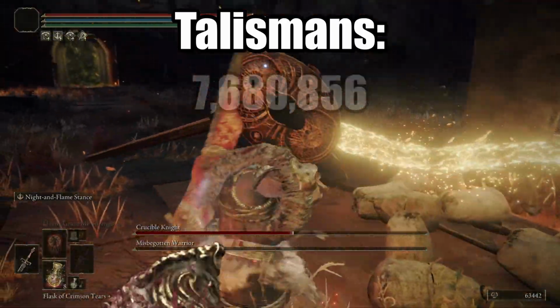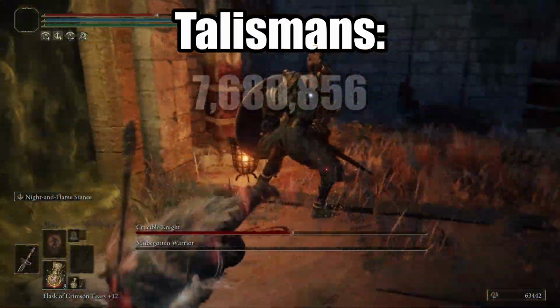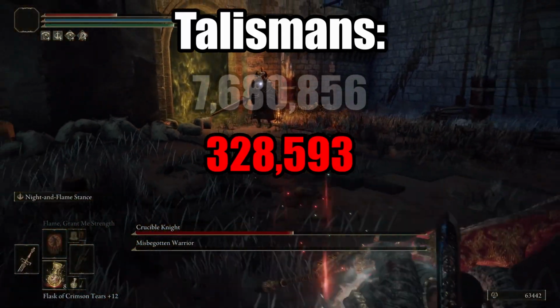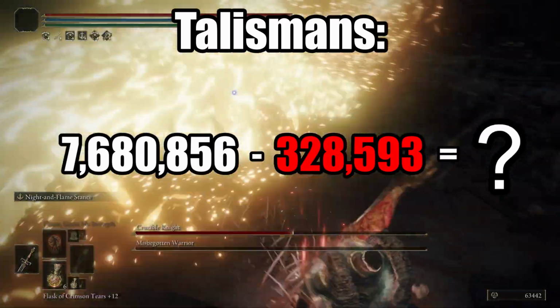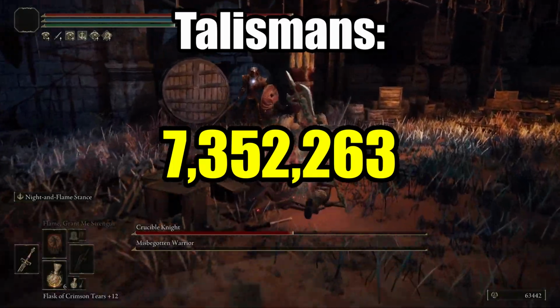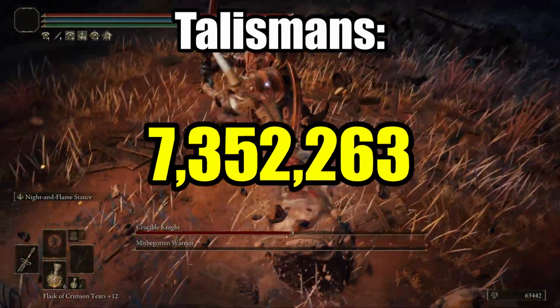For example, the Shard of Alexander cannot be equipped with the Warrior Jar Shard. From my personal calculations, there are exactly 328,593 of these forbidden groupings of talismans, which means we have to subtract this number from the previous number that we calculated. This gives us 7,352,263 unique combinations of talismans in our loadout when taking into account the number of talisman restrictions.